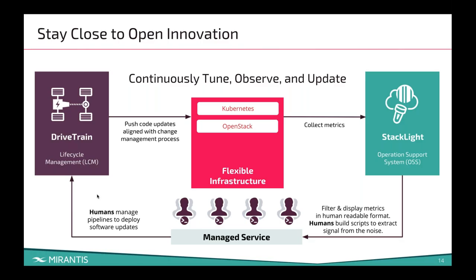That information is filtered, provided in a human-readable format as well as in machine-readable format. We provide toolsets that you can create rules around to react to events based on fairly complex event management. And as such, we can then create pipelines — some of which are included out of the box within Drivetrain — to perform actions within your environment. This allows us to increase the levels of automation, once again in a controlled way, supporting your business, supporting the drive for open-source technologies, and supporting the innovation necessary to continue to innovate within the application market today.